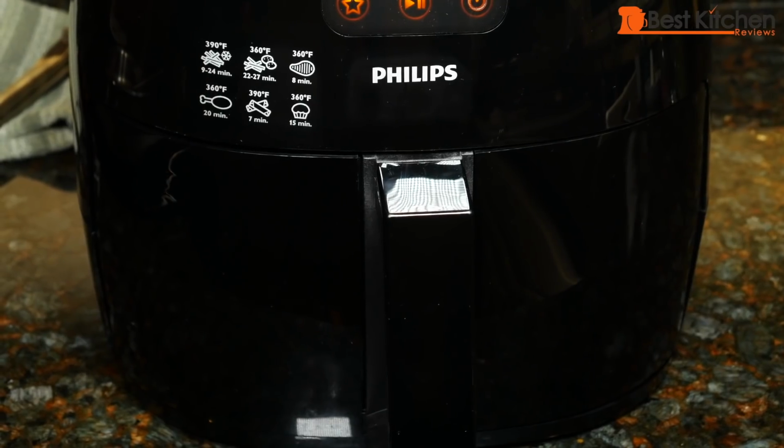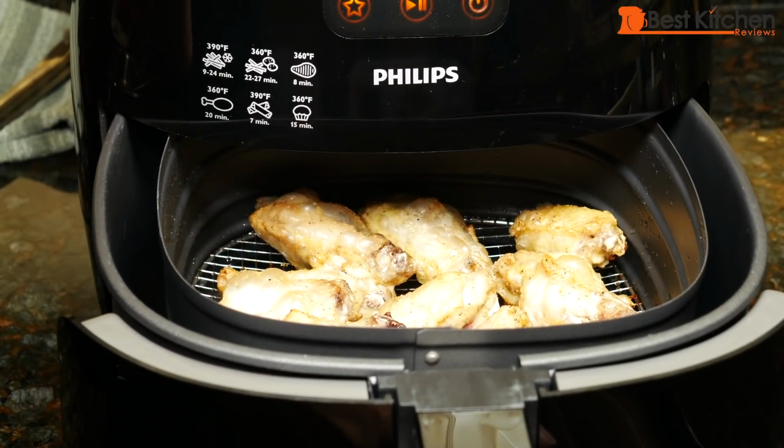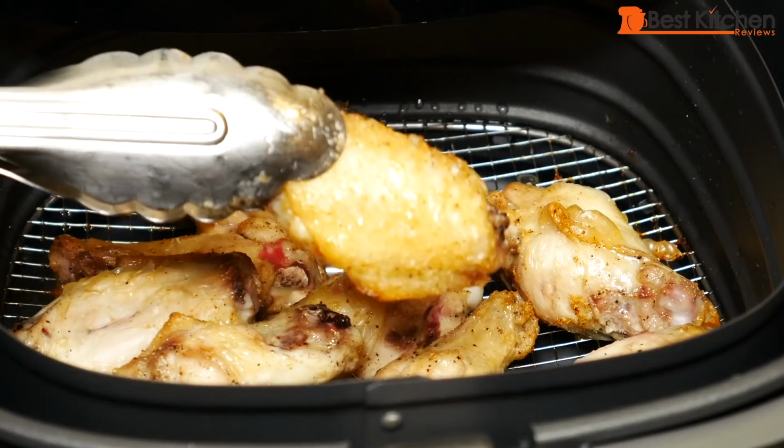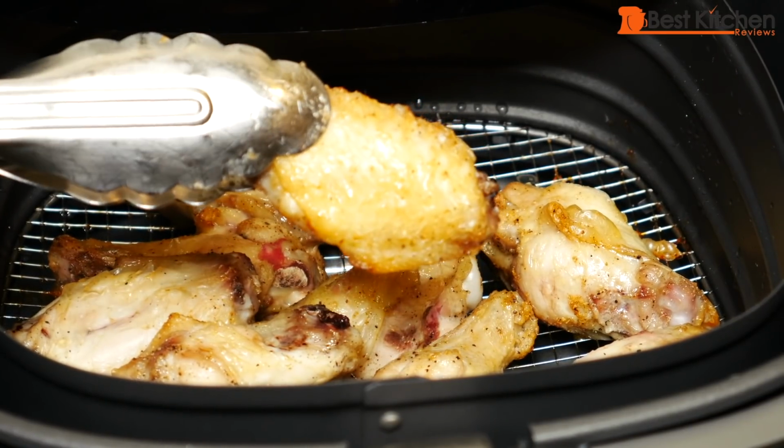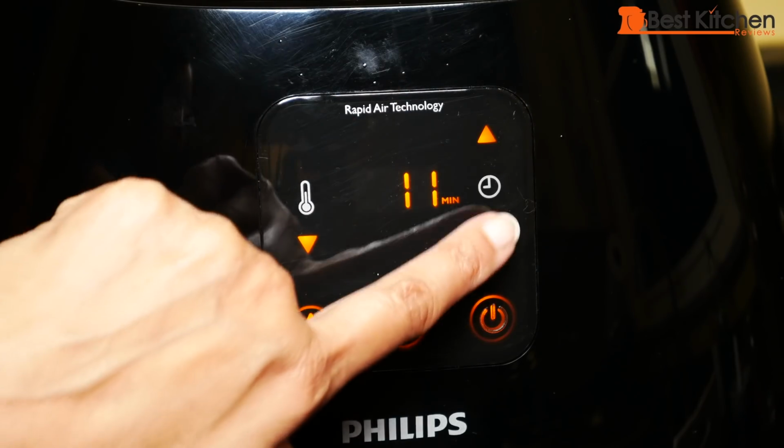The 10 minutes are up. I'll check the chicken. I'll turn these over. You can see one side is getting color on it and crispy. I have not added any oil to the chicken. I'll close the basket and cook for another 10 minutes.